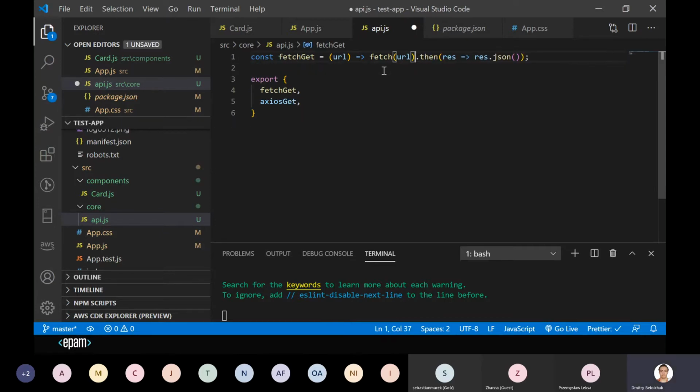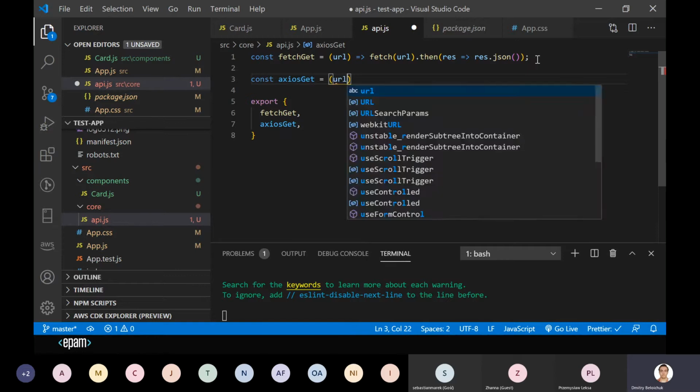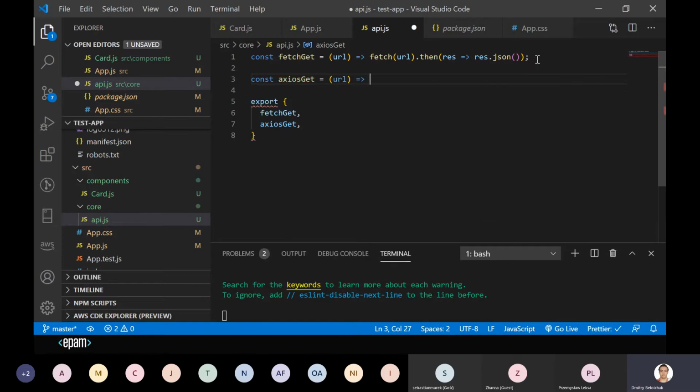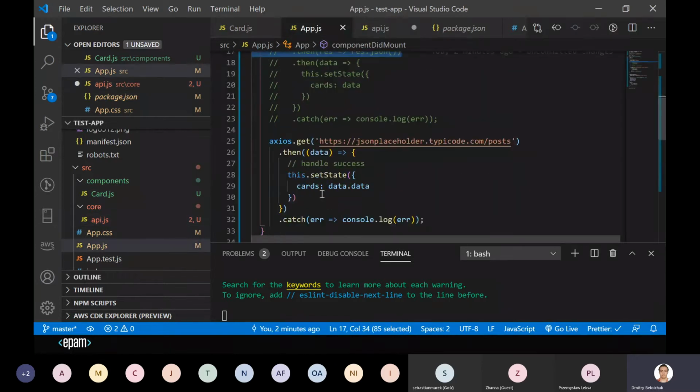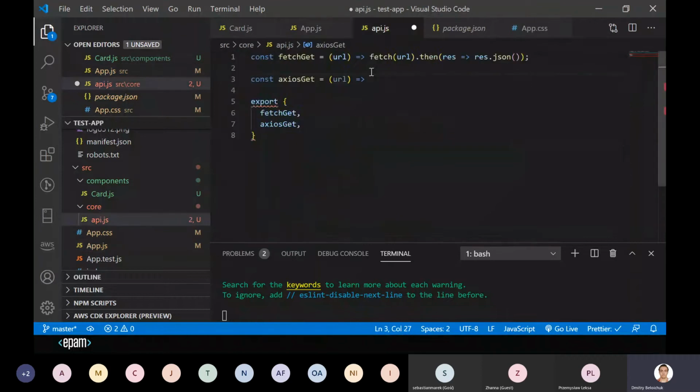It might be convenient to look at this code like this, and for the Axios get, we'll have a similar structure so that I can show you the interchangeability of the APIs that are available for reaching out to the web from React applications.